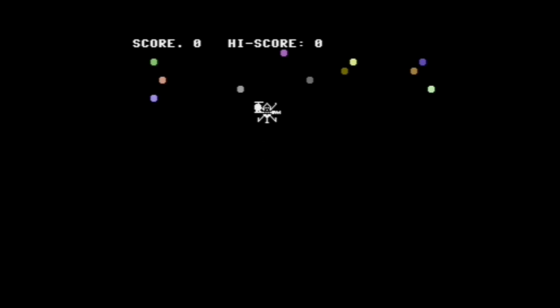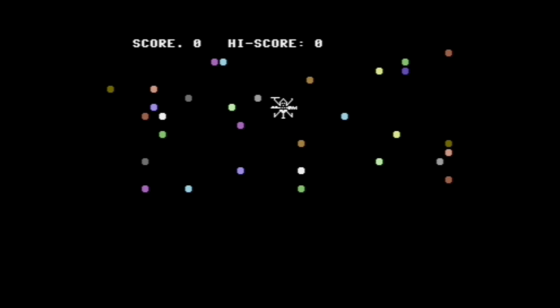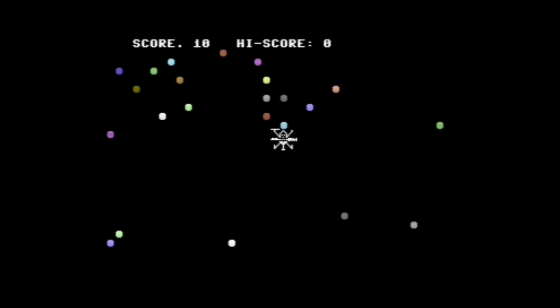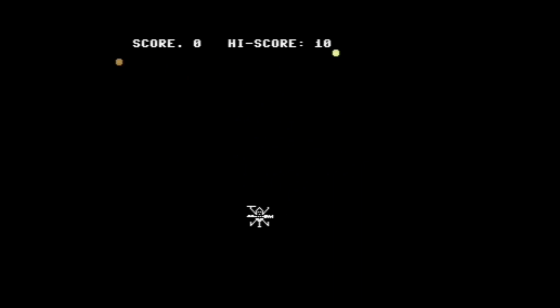Fly up, hit mushrooms. You can go off to the other side of the screen, though it seems to be kind of weird where the cut-off point is. And yeah, sometimes you can get a high score by just randomly shoving up and hoping for the best. But I don't think anybody's going to play this long enough to want to get a high score. So, yeah. Moving on.